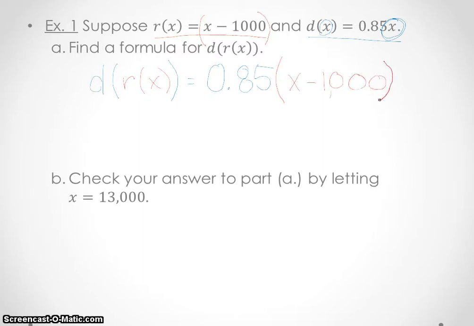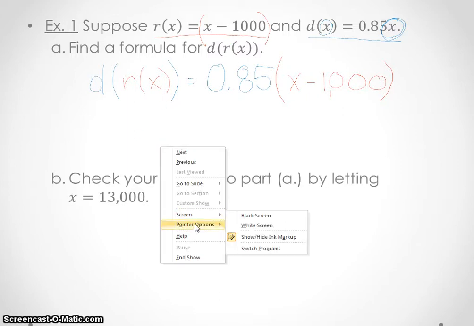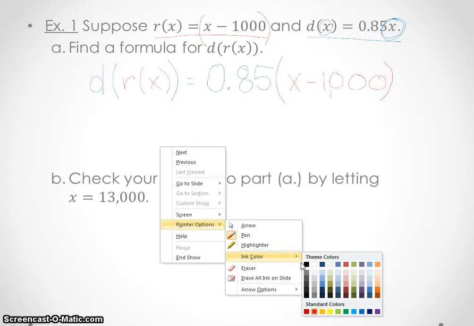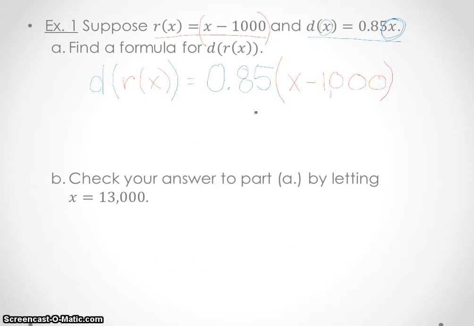Okay. So the red is the r, or the rebate pieces, and then the d is the discount piece. All right. So all we did was we plugged x minus 1,000 in for x, which is what we're supposed to do here. That's what this wants. So then what we have to do is simplify it if you can. Don't leave these like this. Simplify it. So let me get just black now since we're combining them. So what I can do here is distribute this 0.85 into these parentheses here.